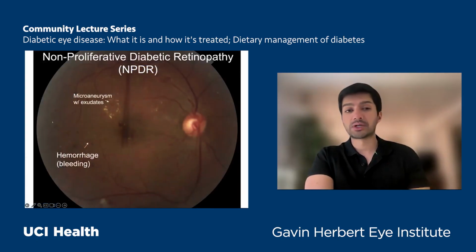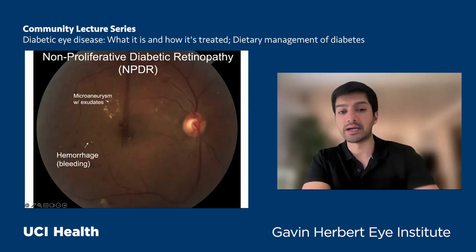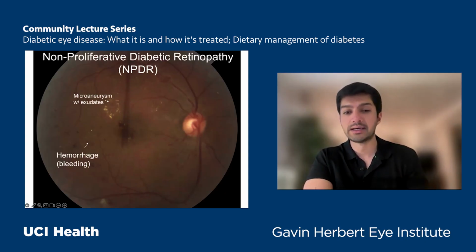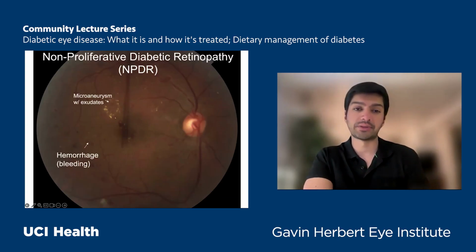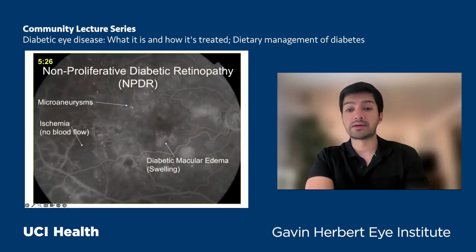In patients, when we start to develop some changes, this is called non-proliferative diabetic retinopathy. You can see the nerve here. This is a normal or healthy looking nerve. But now you can notice that there are all these little red dots everywhere throughout the retina, and these are hemorrhages or little blood spots. And that signifies that there are now changes to the blood vessels, which is called diabetic retinopathy. Sometimes when the blood vessels leak out fluid, they can leak out a little bit of fat and lipid, and that's what these little yellow dots are here. So this is maybe moderate to severe non-proliferative diabetic retinopathy. We can get a fluorescein angiogram.